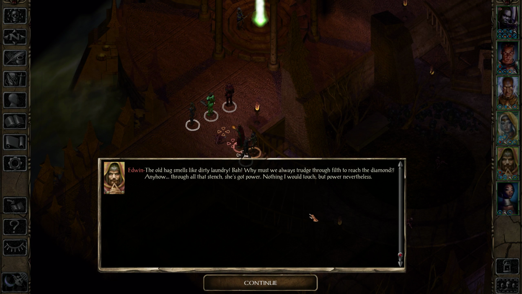The old hag smells like dirty laundry. Bah! Why must we always trudge through filth to reach the diamond? Anyhow, through all the stench, she's got power. Nothing I would touch, but power nonetheless.